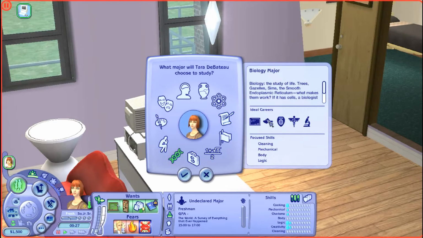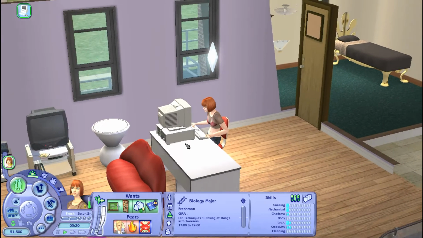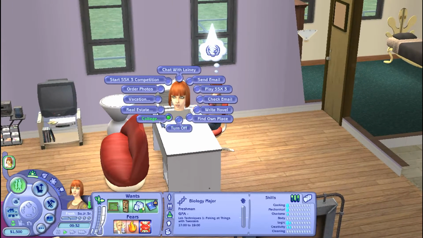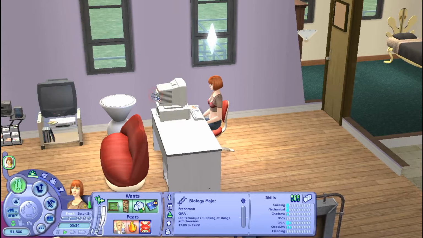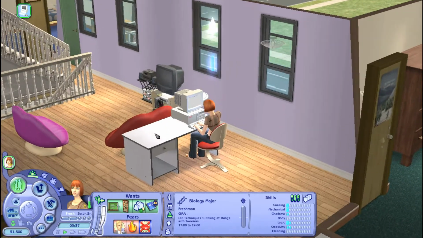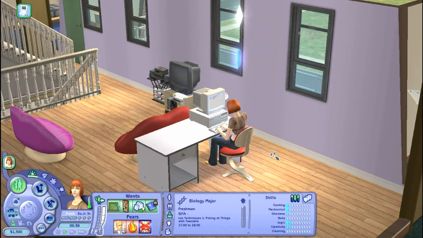I think we're going to go with oceanography. I think that'll be fun. So we're going to go with the biology major. Exciting. All right, so now she also needs to start writing her term paper. It's one of the really important things in The Sims 2. For college, you need to get that term paper done as soon as possible, because without it, you don't do very well.